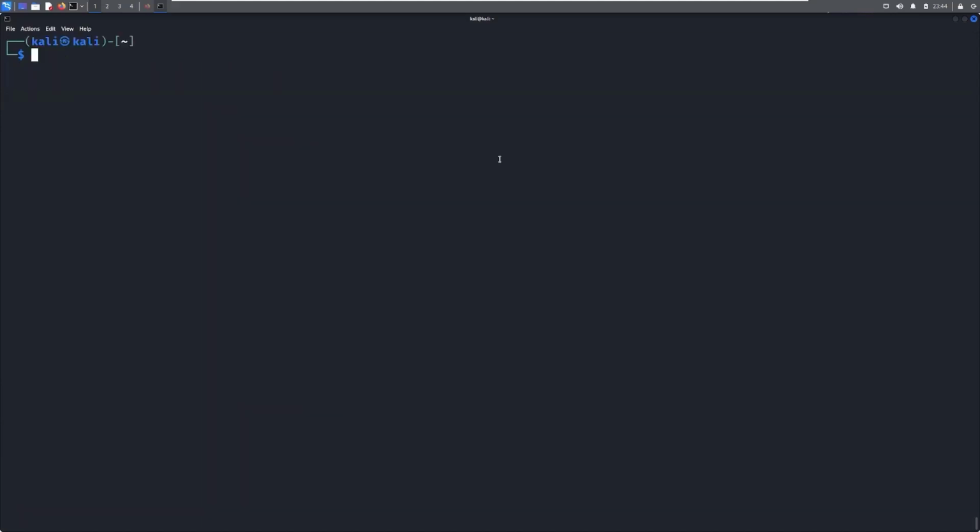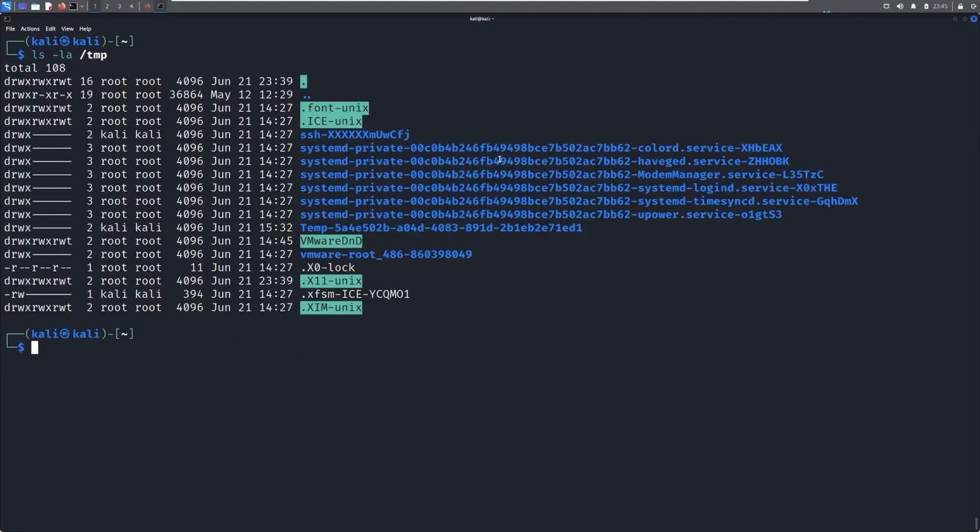For example, if I clear the screen here and we do an ls -la of the temp folder, we can see that temp actually has read, write, execute privileges throughout. This is a great place when we're pen testing and working on a Linux machine.